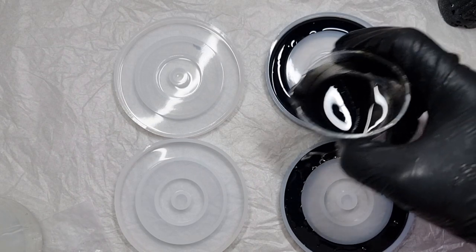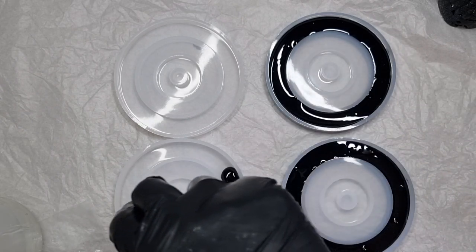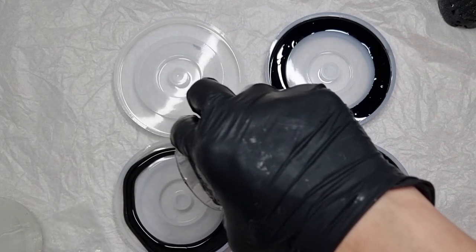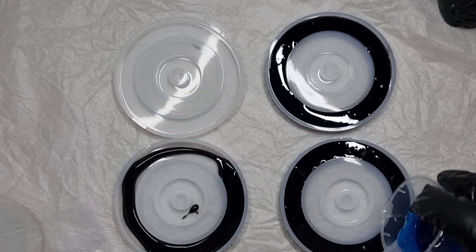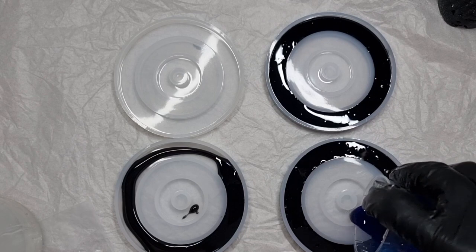So there is so much to do with this mold, and I was thinking of different ways how we can make different designs out of this mold. So for this starter, I got this idea and I'm making it. So I don't have sturdy hands. I do spills here and there, so forgive me for that. For the center, I'm adding the blue here.